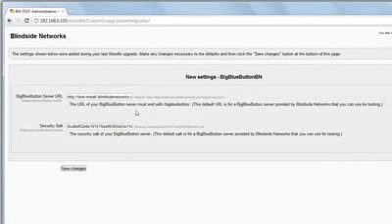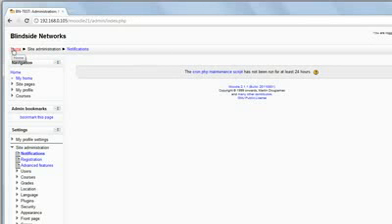Now, to configure, you just need two pieces of information: the URL for your Big Blue Button server, and a shared secret. Here, I'll just leave the default, a test server, and again, I'll just leave the default shared secret. This is a test server that we provide from Blindside Networks, so you can test out the Moodle Activity Module.